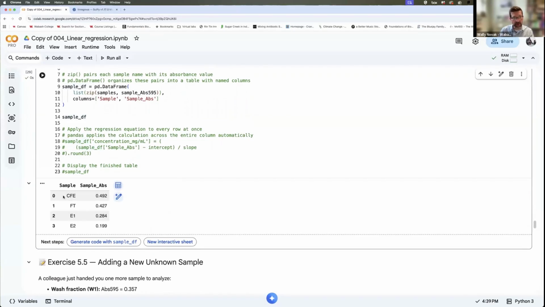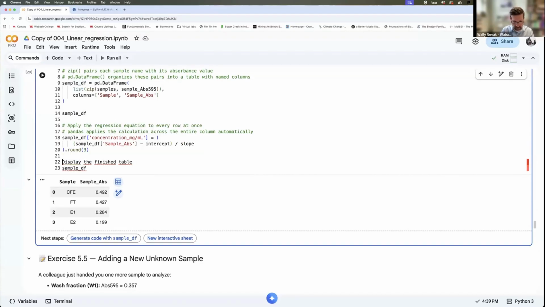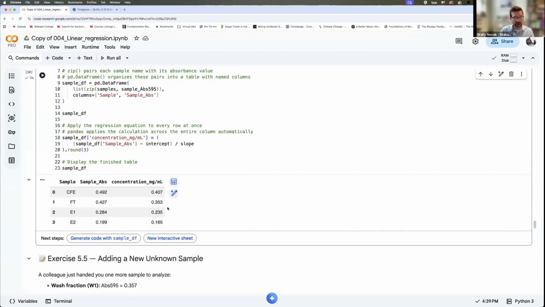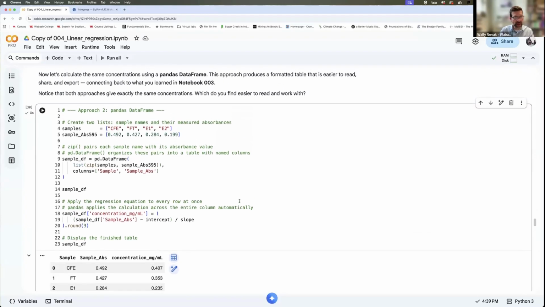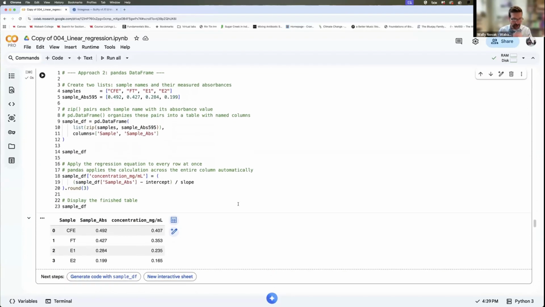Yeah. So if we stop right here, we've zipped together those two things, and have our sample and sample absorbance. Then if I uncomment these, this is again using the equation of our line. Oops, I'm going to need to put the one back on this one. To add that new column where it calculated, you should be able to see that these values are the same values that we returned up here. So that's two different ways of solving a problem.